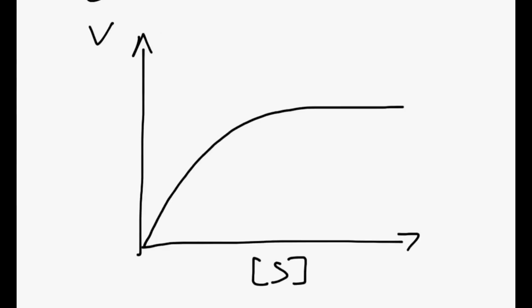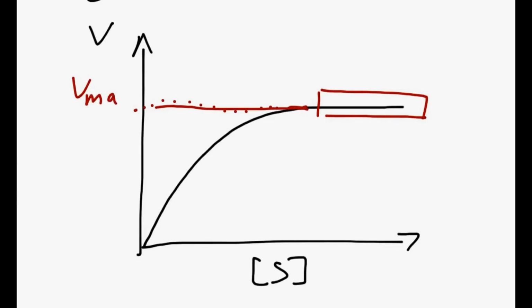Now, what does this graph actually tell us? Well, first of all, we notice that there is this plateau here. What does this plateau indicate? Well, it indicates that we can throw more and more substrate in, and it doesn't matter because it still stays the same. This is actually the maximum velocity. This is Vmax. So we can go round here and say this would be our Vmax. Hey, cool! We found our first enzyme parameter. Because Vmax tells us how the enzyme behaves at very high substrate concentrations. We got enzyme parameter, Vmax. How cool is that?